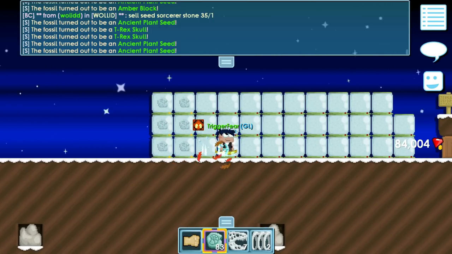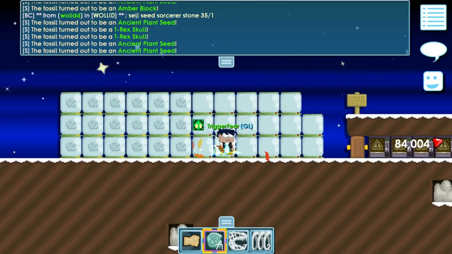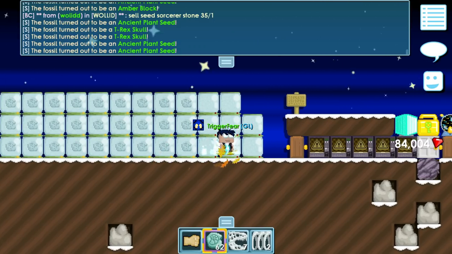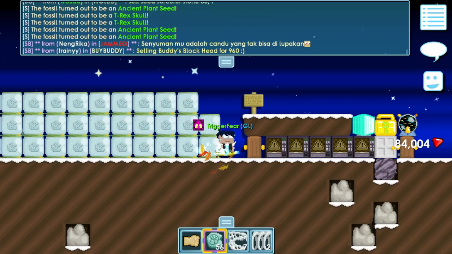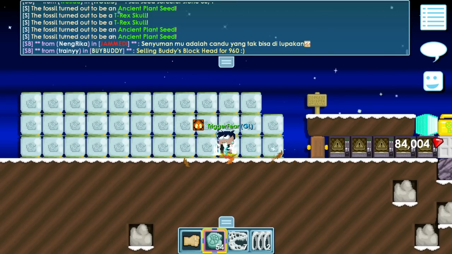So 35 cost me about 120 warlocks to buy. And then if I sell the seeds for 7 warlocks each, it's about 140 warlocks. So that's already a profit. And we still have all the amber blocks and the bones. So yeah, let's wait for the next harvest.